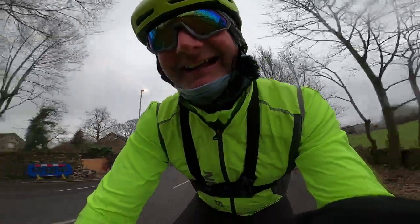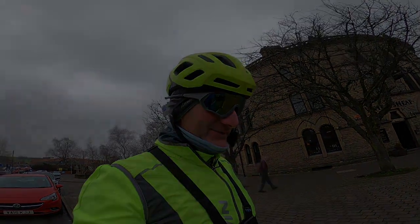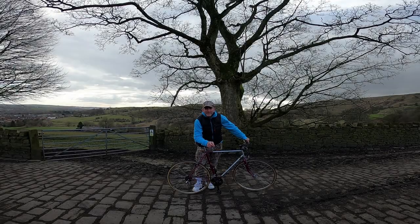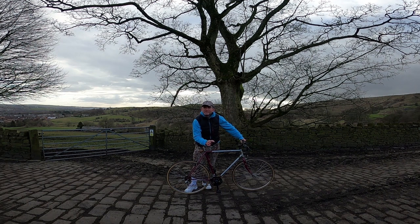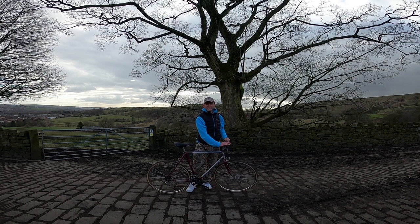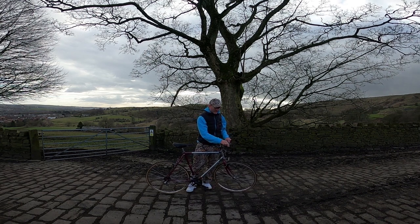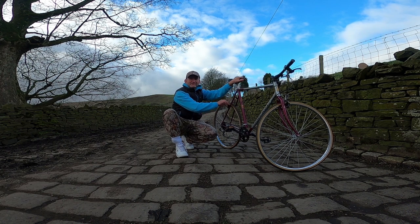I can't believe it — 39.82, nearly 40 miles an hour! So there you have it; that's where we are with this bike so far — still work in progress. I'm going back up Blackstone Edge and I'm getting 40 out of this bad boy. We're going to end the video here but there's still more work to be done. I've resprayed all the silver on the bike, it's had new graphics and decals, the handlebars have been sprayed, and I've got a nice new bracket modification for my Garmin GPS. New saddle, new seat post, plus we've added a front mech, a rear mech, and some new brakes.